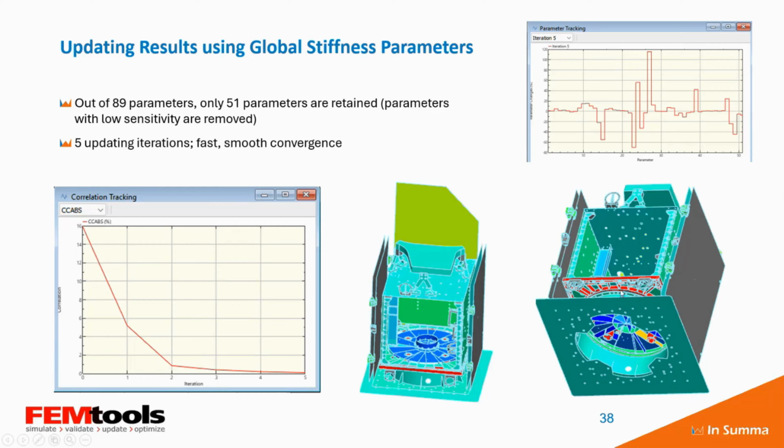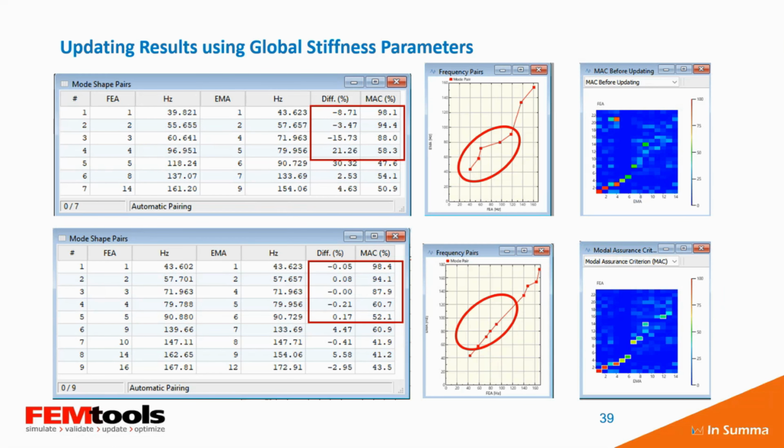We see here the color coding of areas where we need change: the base, the panel in the back, clearly the base plate, and some other parts that need big changes. And with these changes, we see that our targets are satisfied. I mean, in terms of frequency, we go down to almost 0% difference in the frequency. It's visualized in the curve.